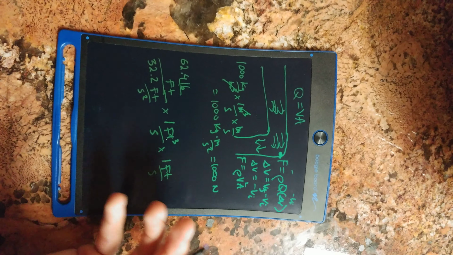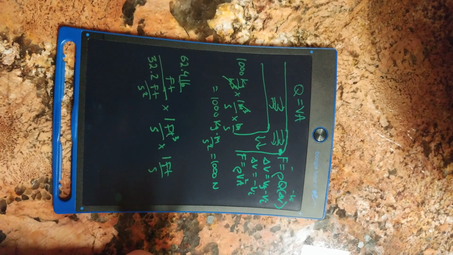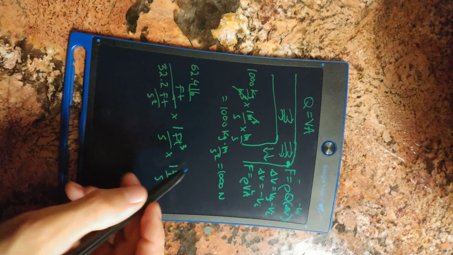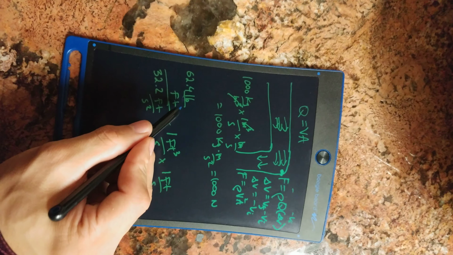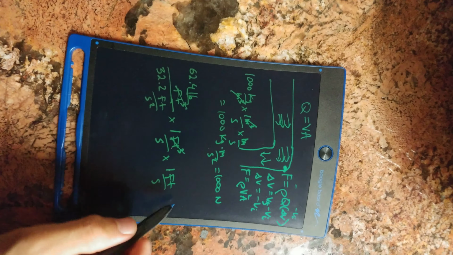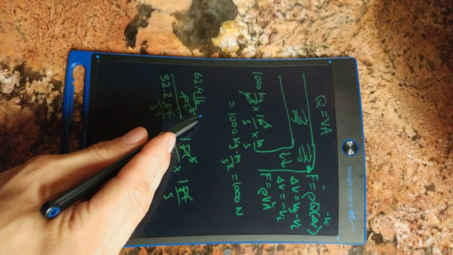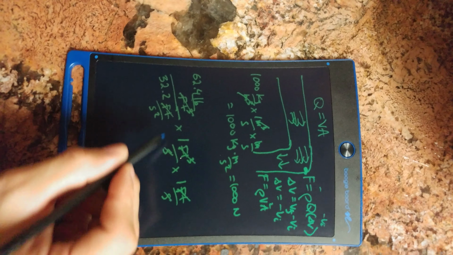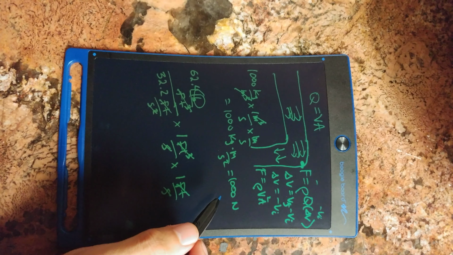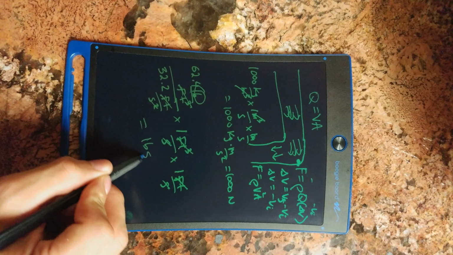I just want to stress that 1 meter per second and 1 cubic foot per second is not the same thing as 1 foot per second and 1 cubic foot per second. I'm just being lazy. So we have here pounds per cubic foot. So this cubic foot cancels with this cubic foot, this foot cancels with this foot, this second goes on the top, so it cancels with these two. So all you're left with is pounds. Sorry, I don't have the best handwriting. So your force is going to be in pounds.